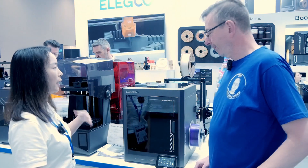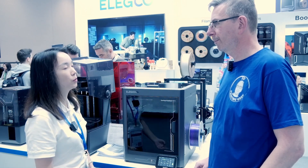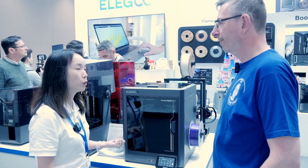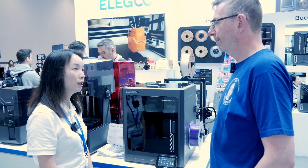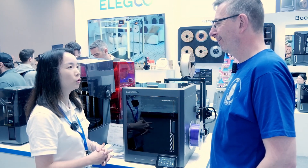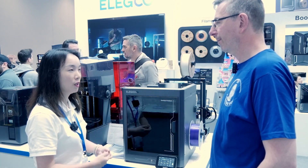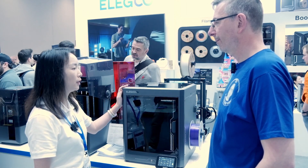We actually got very successful sales with our previous Napkin series, which is the best in their structure. Recently, last year our sales revenue also reached nearly 200 million US dollars, so this year we were also expecting a 30 to 50 percent increase. Our R&D team is also trying to find different ways from the product side to reach a wider user group, so that's why we came up with our CoreXY product.